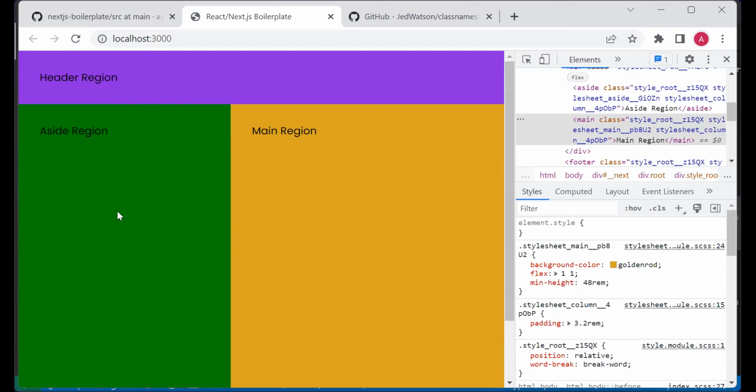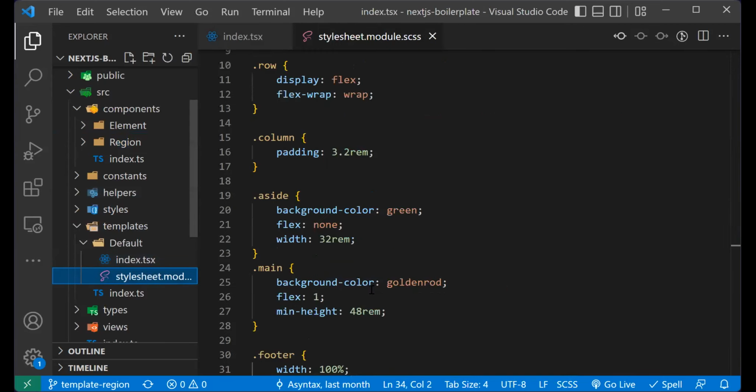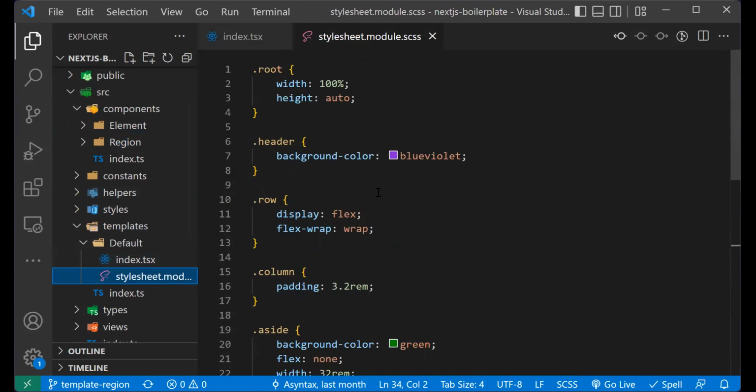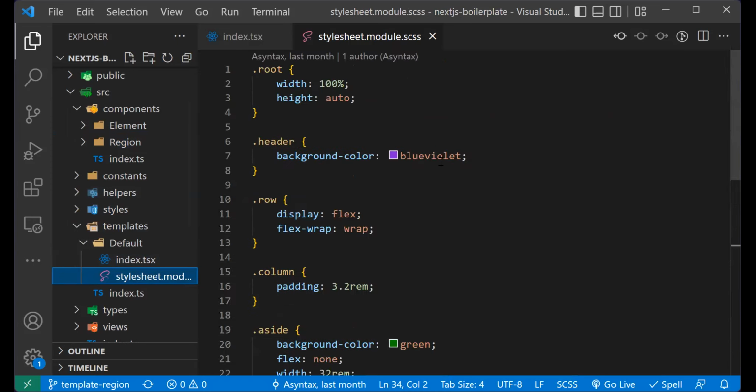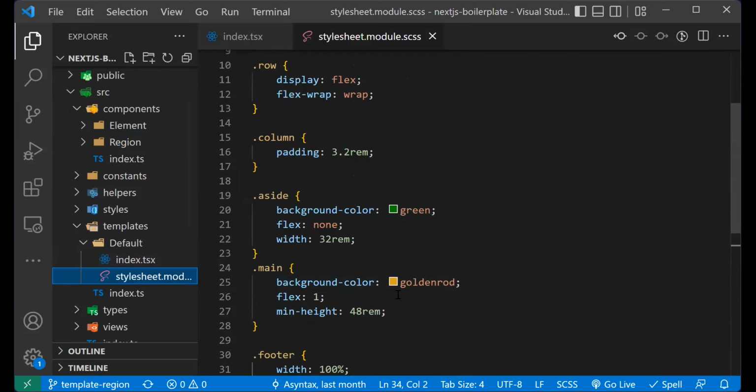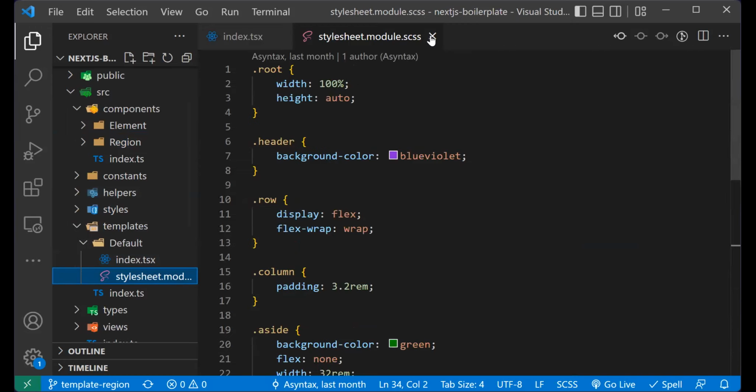And these colors are driven from the style sheet, just to keep it very simple. Obviously, you need to change this to whatever suits you. For the sake of this tutorial, I have stuck with very bright and obvious colors, just so that you can understand better.